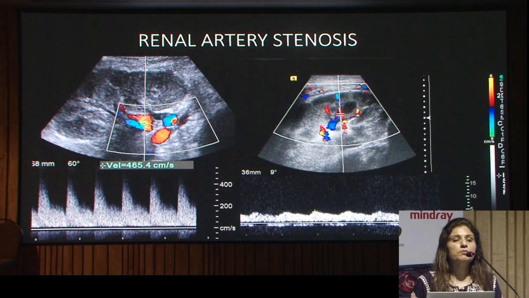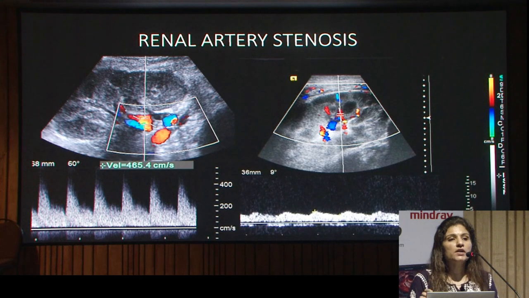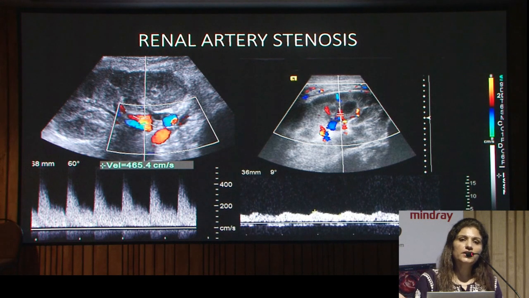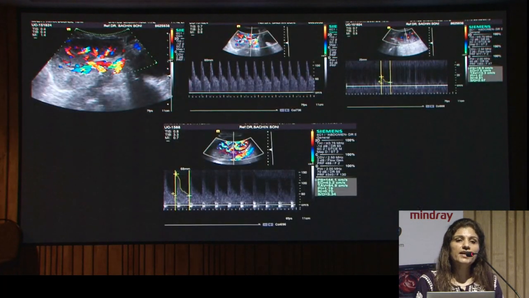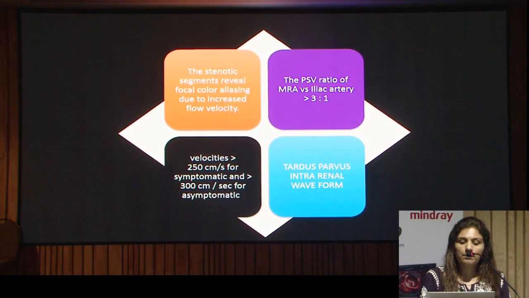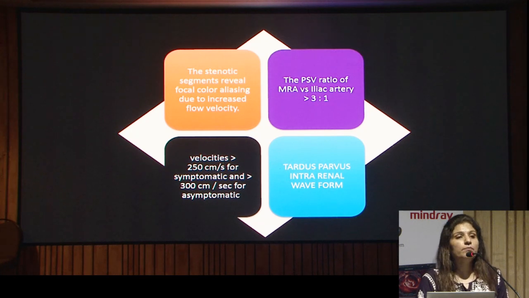A high degree of suspicion is required, or else we are going to miss renal artery stenosis. Look for a very high PSV in the main renal artery, a tardus parvus flow, as we see in other renal Dopplers, a high PSV at the level of stenosis, and a tardus parvus flow within the intrarenal vessels. Here, this is just post-plasty: a patient with renal artery stenosis had a high PSV and a very low tardus parvus flow, and post-plasty the flow came back to normal, and the creatinine came back to normal. So it is very important to pick up these signs.